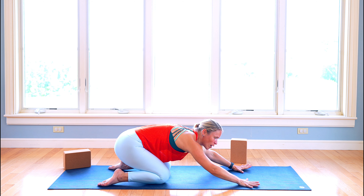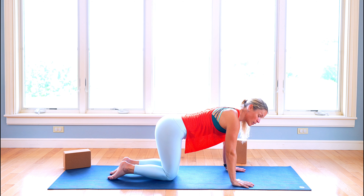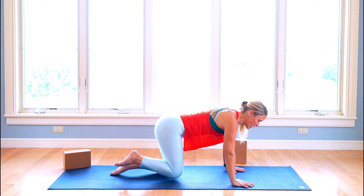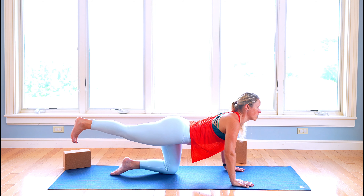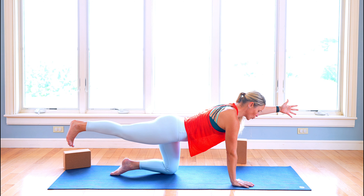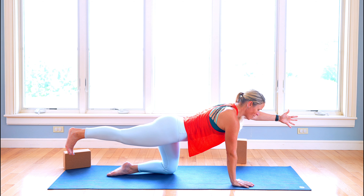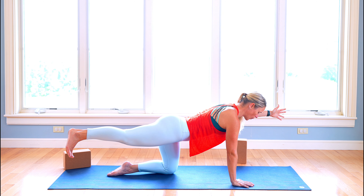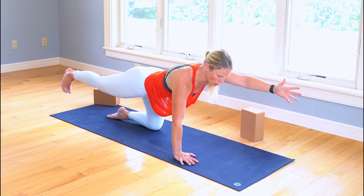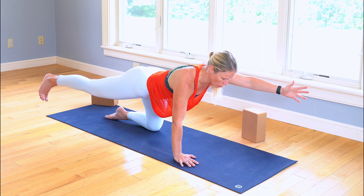On your next exhale, pull yourself, come back up to the tabletop position. Press down into those palms. We're going to take that right leg and send it straight back. You can keep both hands down — we want to make sure the hips are facing the ground, we're not overarching from our back. Left arm comes straight out in front. Reach through those fingertips, really lengthen it out. We're not sinking, we're pushing, using our exhale. Top of the left foot drives to the ground. Out an inch, in an inch, out an inch, in an inch. Compare the two sides — how's the control? Does it feel a little bit different? Is it more difficult? What's the smoothness and the control like?